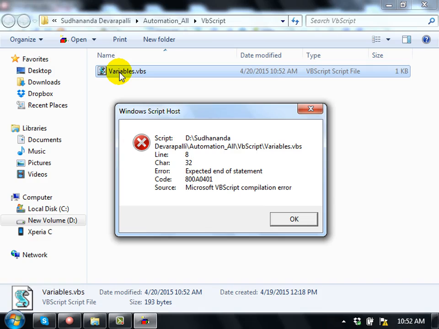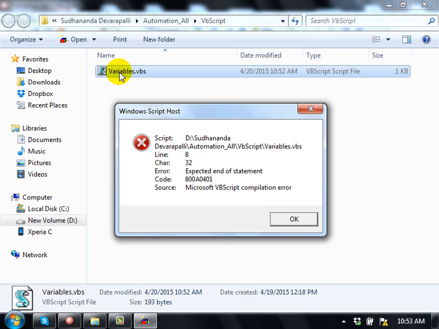What does it mean? Whenever you get the expected end of statement error in VBScript, it means that you have made some syntax error. Okay, so whenever you get an error, the first thing you have to do is look at the error section. Expected, that gives you the information. Then you look at the line number. What is the line number there?